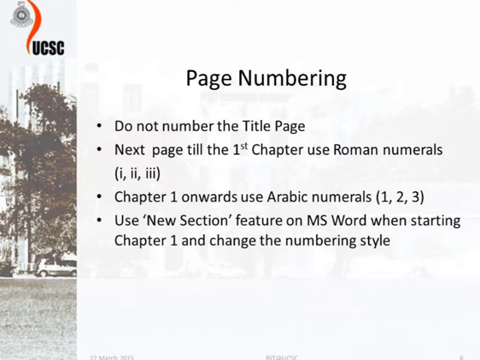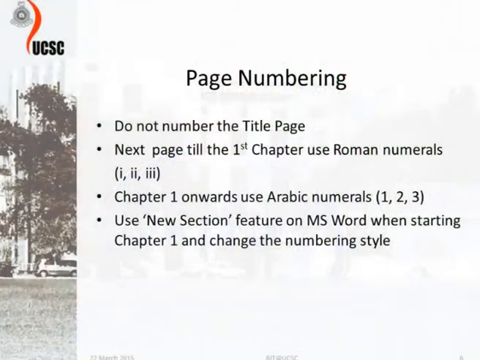So, you do not number that page, and after that you start with Roman numerals. So, it is i, ii, and so on, and that will be your abstract, your acknowledgement, your declaration, your table of contents, your list of figures, your list of tables, your list of acronyms, and anything else that comes before your first chapter. So, that is in Roman numerals, and then you have where your chapter starts. The first page of your chapter 1 would be numbered in Arabic numerals 1, 2, 3, the normal numbers we use in our day-to-day life.